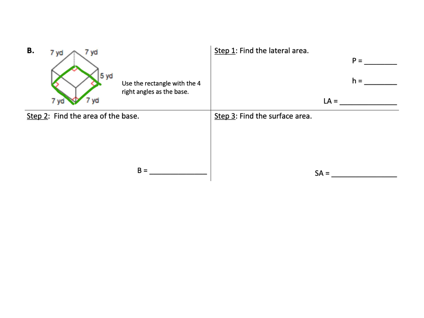So my base is a rectangle, and in that rectangle, let's start with the perimeter. Notice that the two sides of the rectangle are 7, and all of the sides are going to be 7 then because our opposites are equal. So for the perimeter, it's going to be 4 times 7, which is 28. The height is the distance between the two bases. So if we're using the base at the bottom, the height is going to be the distance between the base at the bottom and the congruent base at the top. So this 5 right there is the height of the prism.